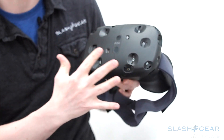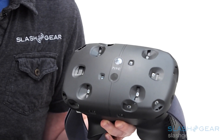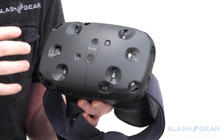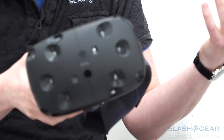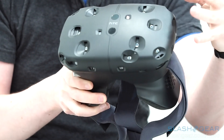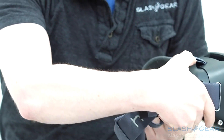As you can see, it has a variety of different sensors on the front, and that works with two different laser transmitters which are mounted up in the corners of the room. They fire out different lasers and map not only where the headset is looking, but also the handheld controllers — imagine a stick with almost a ring of extended sensors on top, and you hold one of those in each of your hands.